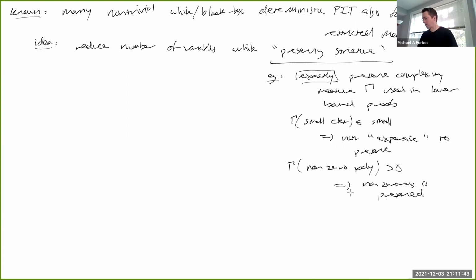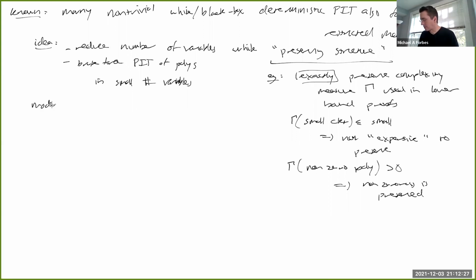But okay, we reduce the number of variables, preserving structure, but we're not done. We just reduced the number of variables. And so now the second step would be to brute force PIT of polynomials in a small number of variables. The idea is that these brute force methods, like what we saw earlier in terms of either the white box or the black box algorithms, are exponential time in the number of variables. And so if the number of variables is small, a constant or logarithmic, then it's actually not that expensive to do this brute forcing. And so that's how you would do PIT.